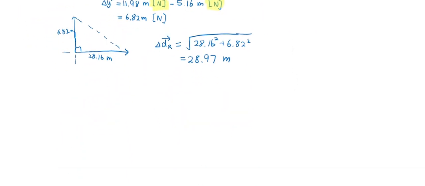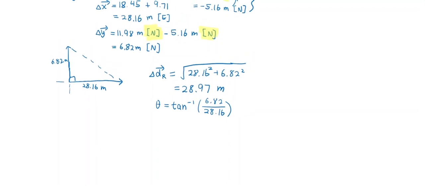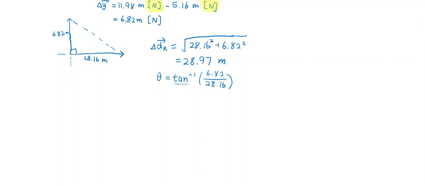And then we also need to take into account the direction because they're asking for displacement, which is a vector quantity. So what you can do is theta is going to equal tan inverse of 6.82 over 28.16. Basically, how you remember this, your primary trig ratio is going to be tangent always, and then how to make things easier, you usually put the smaller value on top and the larger one on the bottom. And once you do this, you should get 14 degrees.